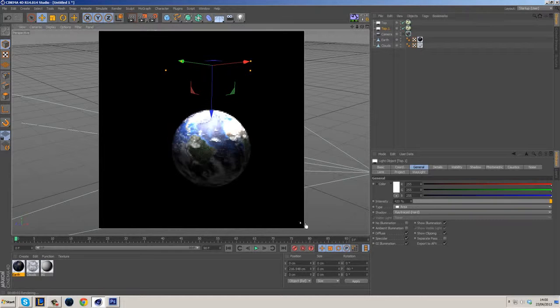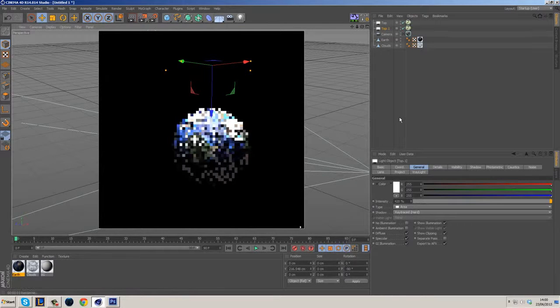Actually, let me just leave it on, and I'll put it really low, just to give you an update. It's actually quite cool to see it. I know there is an application or plugin you can get for Cinema 4D called Solid Rocks or SolidWorks. It's one of them two, and it basically does the same thing. It gives you an interactive render area, and it just basically speeds up rendering. So that might be something to look into as well.